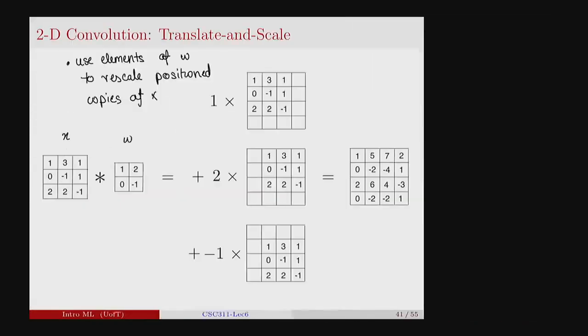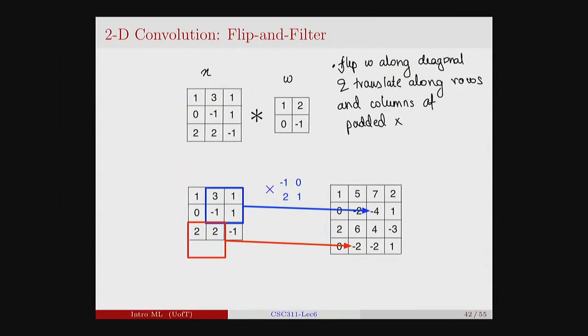So flipping W is mostly to stay consistent with the mathematical notation of what the convolution operation is doing. In practice, what we're going to do is learn W anyway. So it doesn't matter whether we flip it or not, because those weights are going to get learned via gradient descent rather than it being a fixed filter. But to stay mathematically consistent with the convolution operation, we're just writing it out as the flip and then scan operation. And if you don't flip it, you won't get the same as what you saw in the previous slide, and you can verify that.